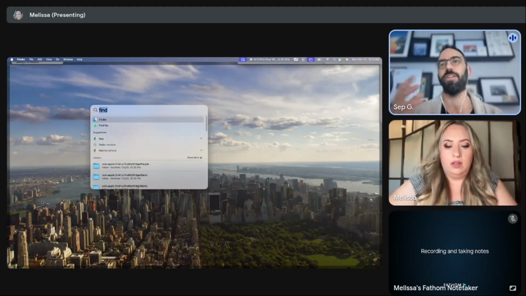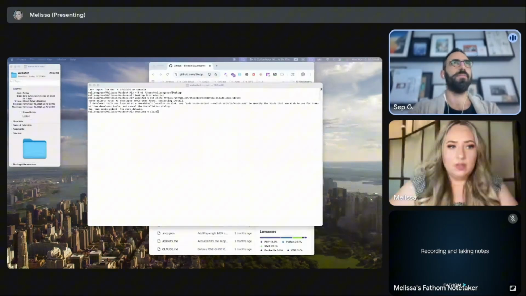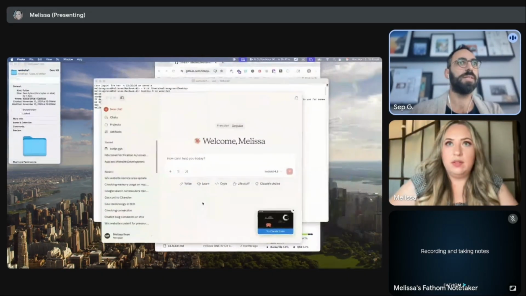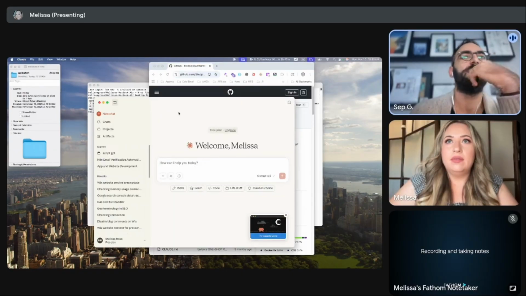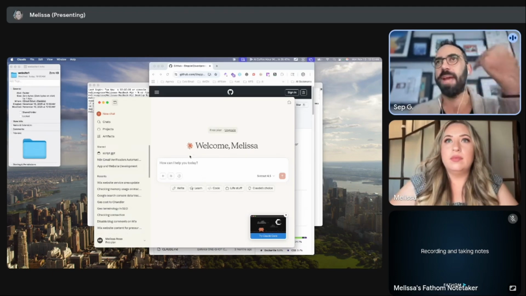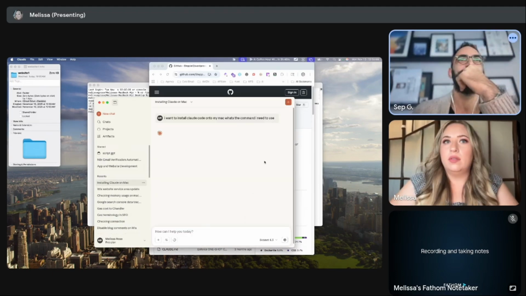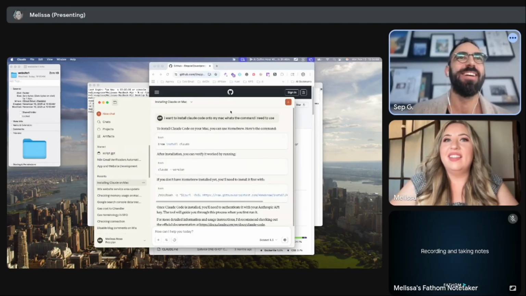I'm going to show you how to use Claude Desktop. There you go. Open Claude. And I think I might even be able to find it for you. Oops. There's a command. So go into your normal Claude and just start a fresh chat. It's fine. And just type in, I want to install Claude Code onto my Mac. What is the command that I need to use? There you go. Okay. It's just like that. Here's the step.